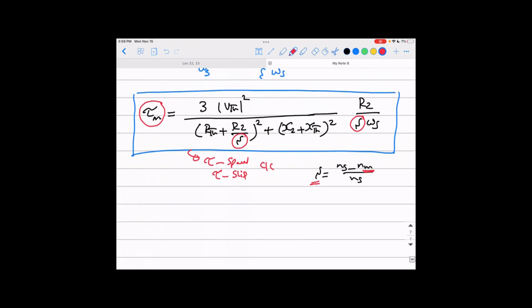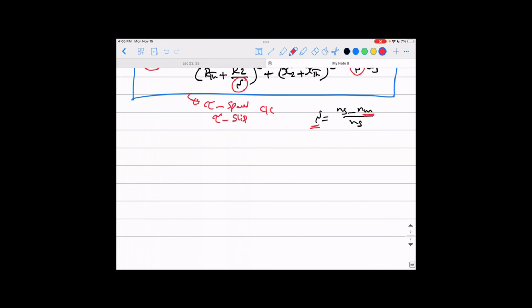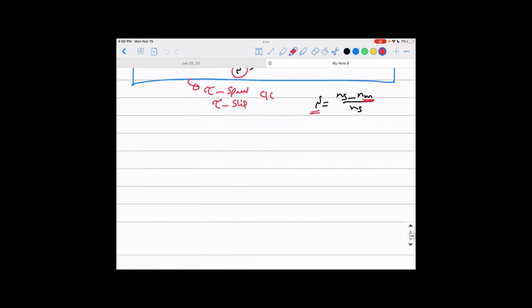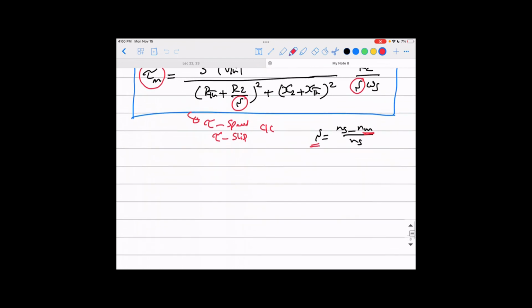And from our experience with other machines, we need the torque speed characteristics because it tells you how your motor will respond to a change in the load torque. How you do this is you just draw this relationship. You take an actual machine, have all those parameters and voltages, change the slip with different values, and plot the torque.